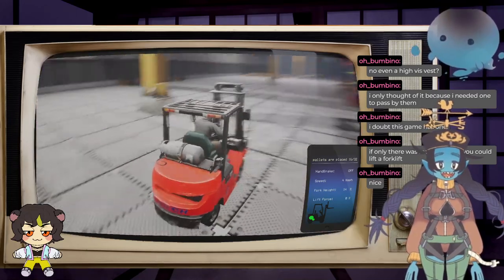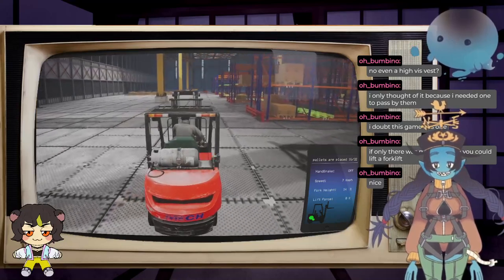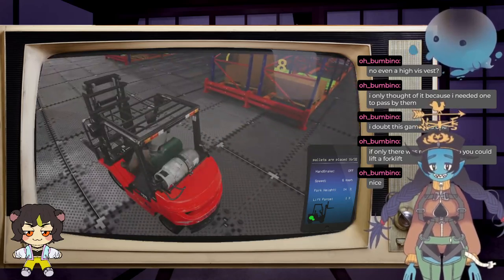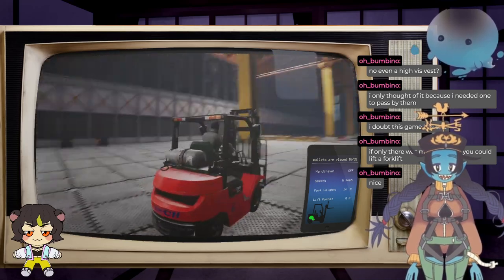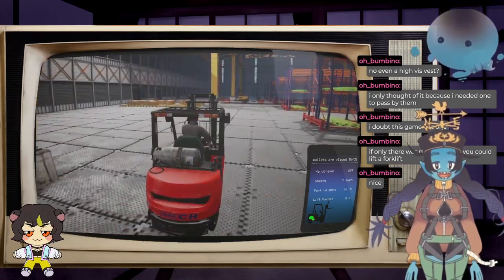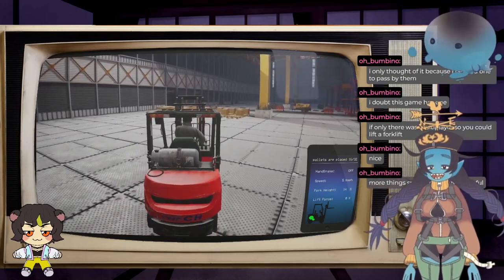Oh, I got all the ones on this side. Also, I'm halfway done. Oh my god. It takes so long to get to the other side of the warehouse. Why is it so slow? Is it supposed to be like... because it's driving on this weird padding? More things should be overly colorful. Yeah.